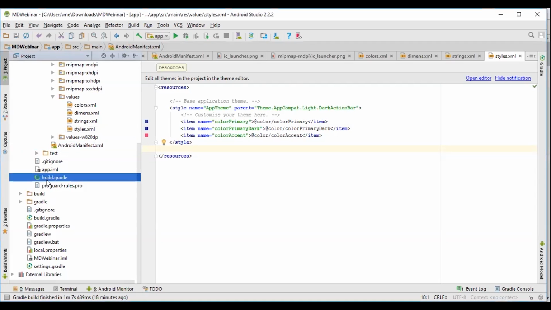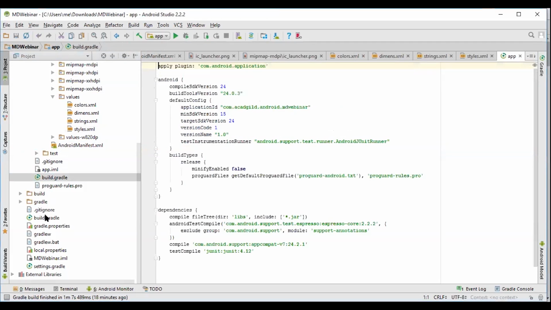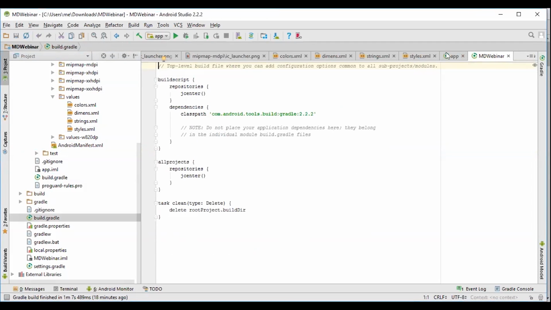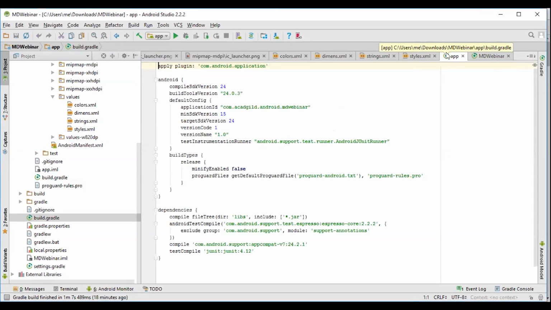Next, you can see we have two types of Gradle files. Gradle came with Android Studio; they released this thing, Gradle. Gradles contain the info about your project structure, that what you are going to use in the project. We have two types of Gradles, and they wrap up the jar system.